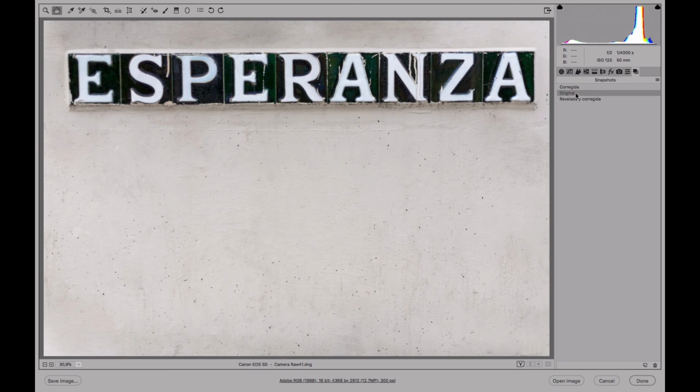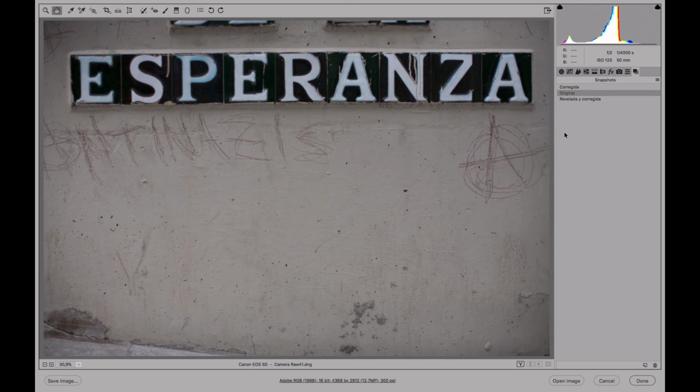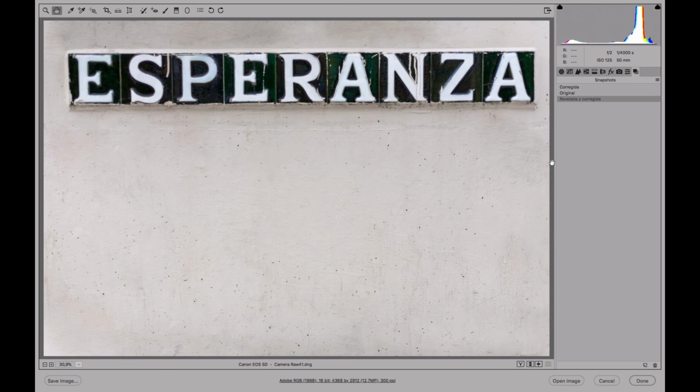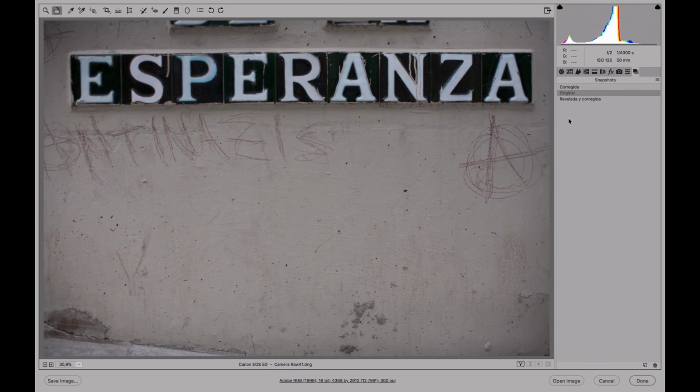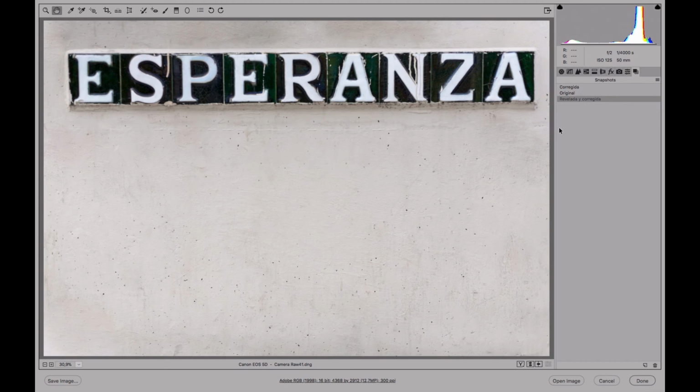Okay. Now we can go from the original, see what the photo was like when we took it, and then we can see the developed photo with corrections. For a photo that looked like this, it's not bad. What we can do with Camera Raw is a question of time, patience, and, well, yeah, we do it here because we don't want to go to Photoshop for whatever reason.